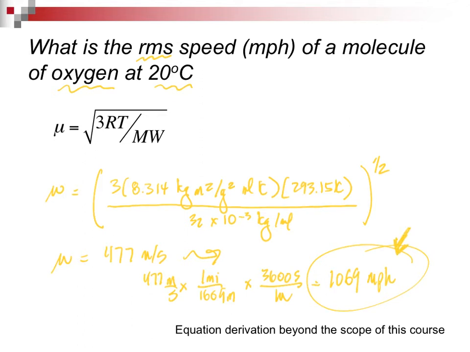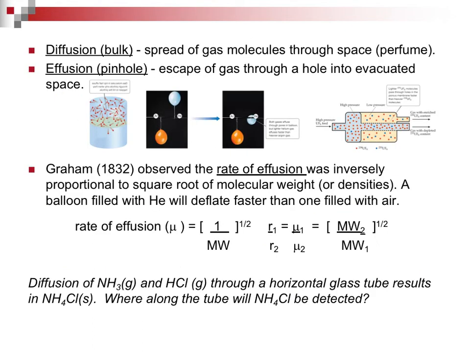Why are you not knocked over? Well, the main reason is oxygen is very light, all right? And that's why you are not knocked over. So again, the derivation of the equation is beyond the scope of this course, but calculating the number and thinking of the oxygen molecules we're currently breathing, that is within the scope of this course. So what else do we have here?